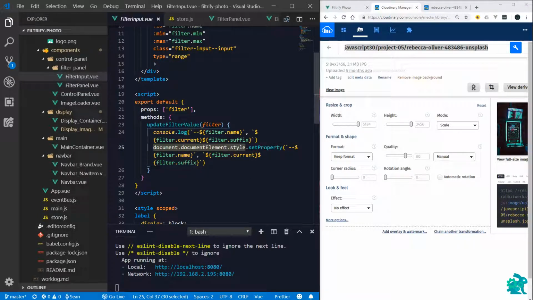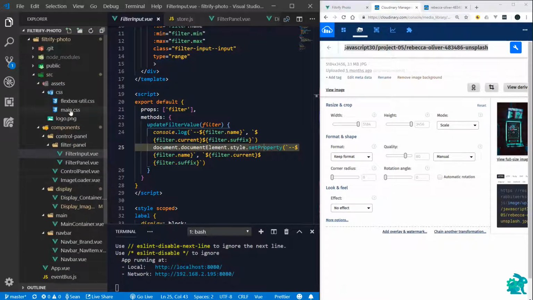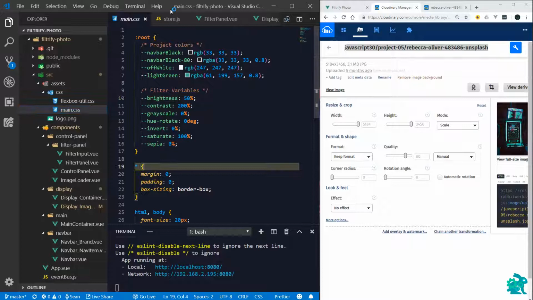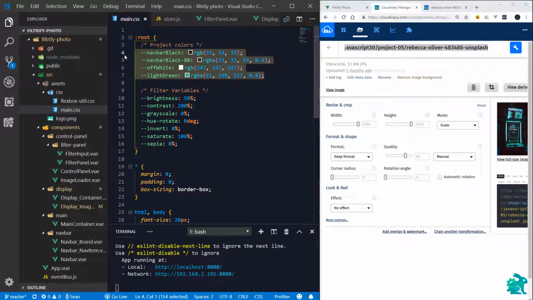We have our CSS variables set up on there. If we take a look at our main.css file, you can see that we have our root node, and inside there we have a couple of different CSS variables for some text colors, and then we have our CSS variables for our filters.